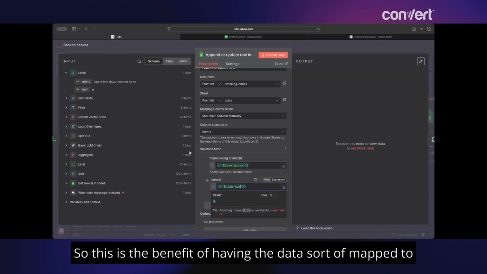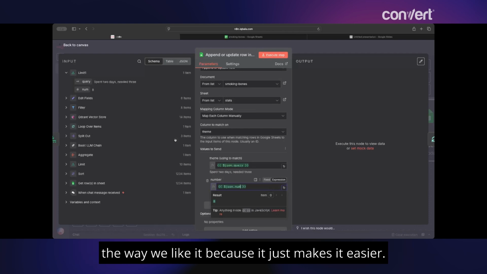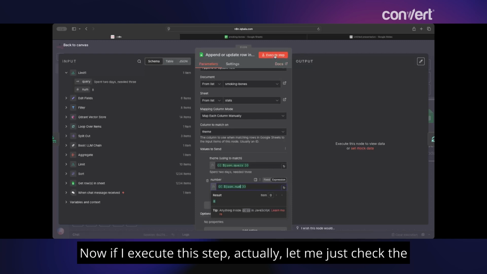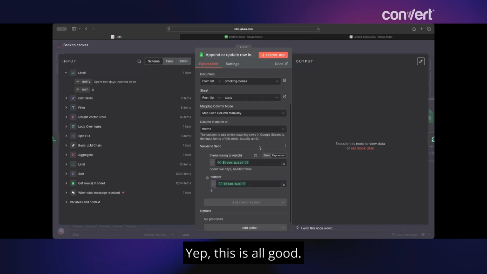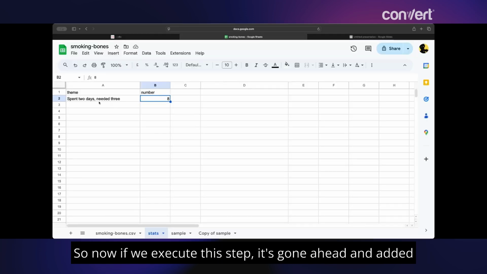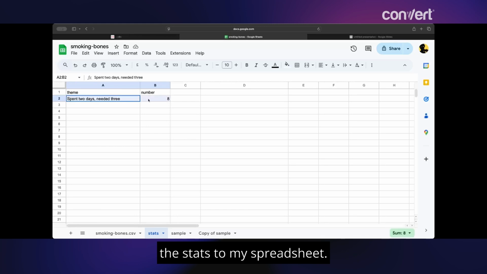So this is the benefit of having the data sort of mapped to the way we like it, because it just makes it easier for us. Now, if I execute this step, actually, let me just check the rest of it. Yep, this is all good. So now if we execute this step, it's gone ahead and added the stats to my spreadsheet.